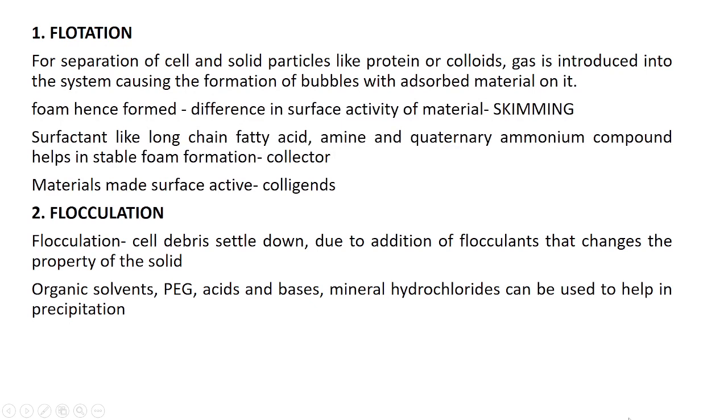Then there is a method called flocculation, where you are forcing the solid material to settle down. You'll add some organic solvent, polyethylene glycol, some acids or bases, etc., so that there is a precipitation of the solid material. Why? Because when you add these solvents or acids or bases, there is a change in the property of the solid such that the solid which was mixed will become heavier and it will settle down.